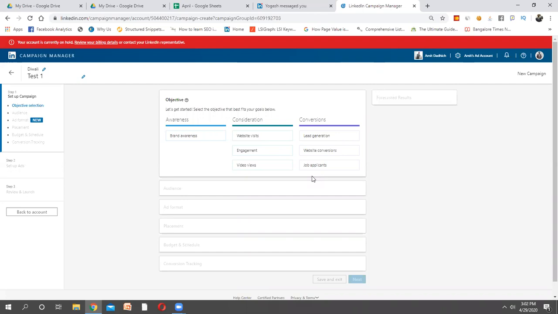But campaign names are given on the basis of the objective we fulfill there, right? And then the placement of those advertisements, right? So if I want to run that brand awareness campaign, then it becomes the brand awareness campaign. If it is a website visit campaign, then it becomes a website visit campaign as per the objective, right? If it is a lead generation campaign, then it becomes a lead generation campaign.